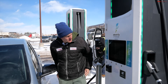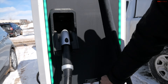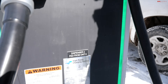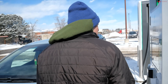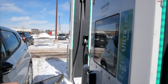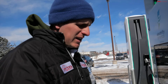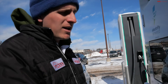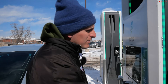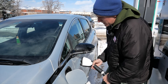We made it to the EA station here. You can actually see the brand of this dispenser — it's Signet. Pretty cool. They just added new branding: 'ultra fast, mega fast' — 150 kilowatts. Let's see if we can get this going. I love that they're actually out here servicing these — it's the second time I've seen a repair guy here on a different unit. It'd be better if they didn't break, of course, but it's great that they're servicing them. We'll go ahead and try to plug in because our EVgo adventure was a little bit of a bust.